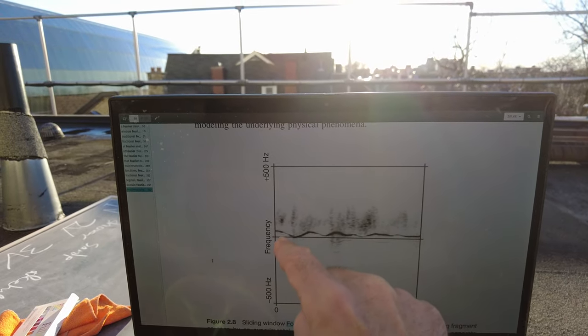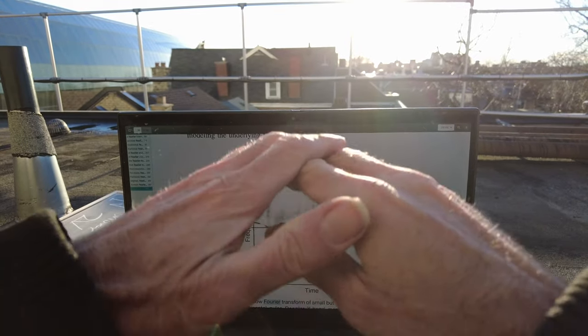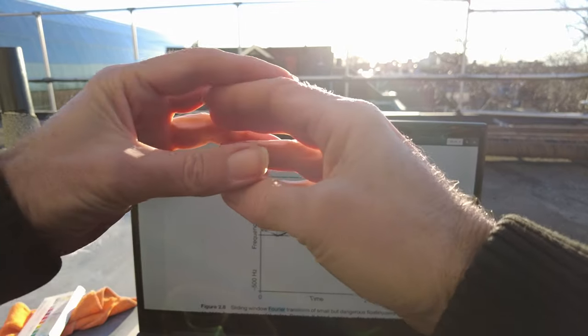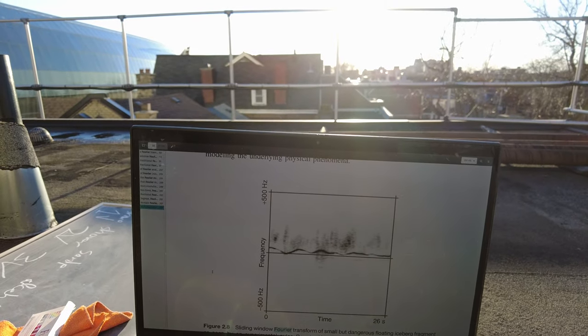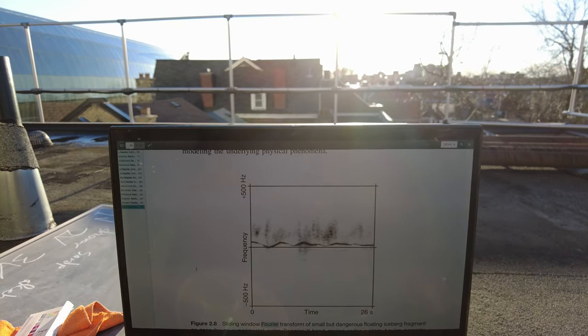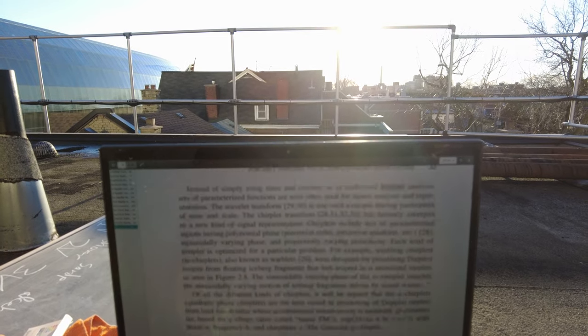And so that simply means it's going up and down, actually in a circular motion. As the waves bob up and down, this iceberg fragment sort of swishes around in a circle almost. And so its Doppler shift is cyclic or periodic. And this is how the time frequency sliding window Fourier transform comes up.